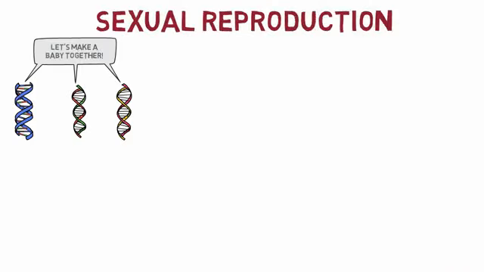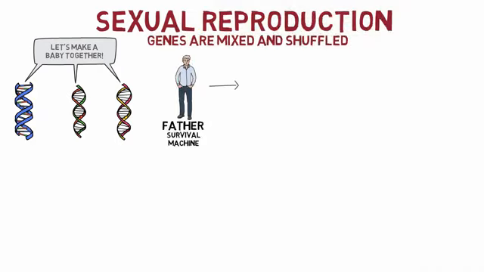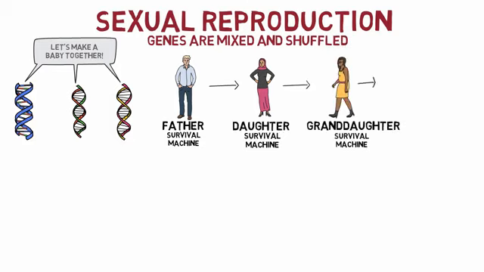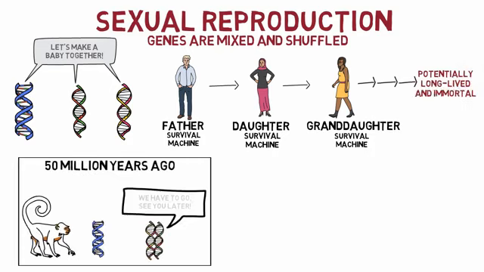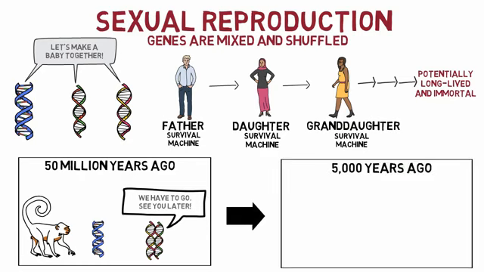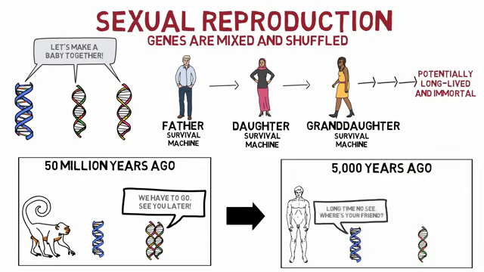Modern replicators are highly gregarious and work together with other genes to create their machine. This interdependence is further promoted in sexual reproduction, where genes are mixed and shuffled. An individual body is just a temporary vehicle for a short-lived combination of genes. The combination is short-lived, but the genes are potentially very long-lived and immortal. Genes can cross and recross and meet with each other down the generations.